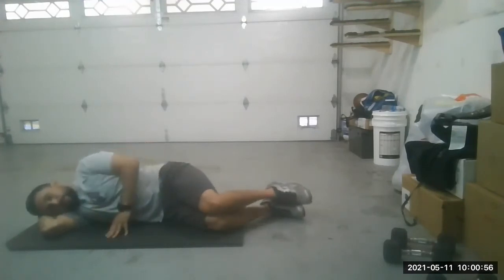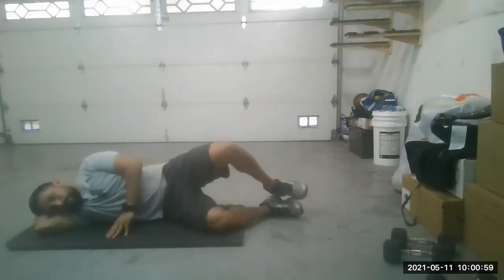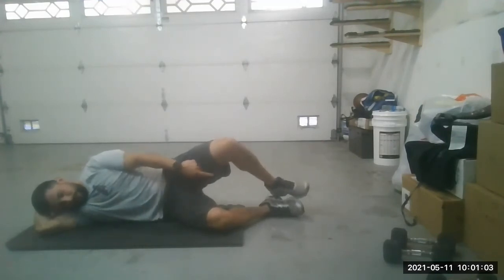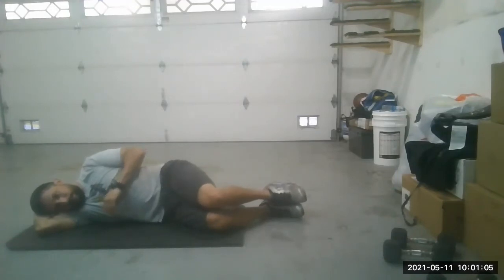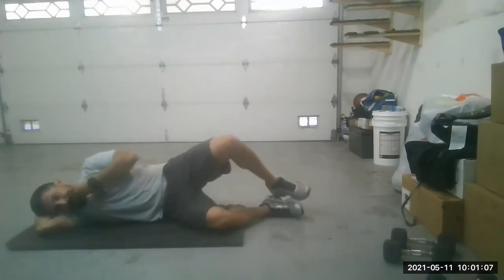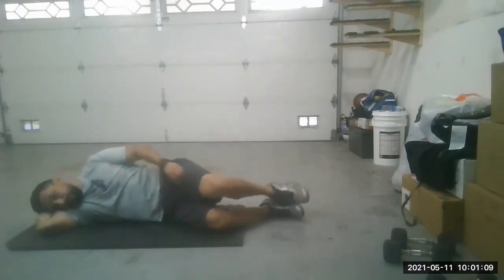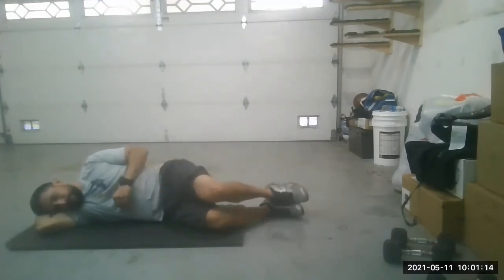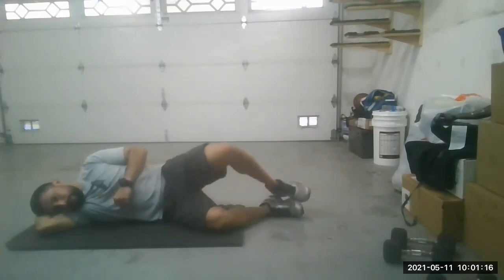foot. I'm just resting here on my side, and I'm going to separate my knees, hold up. You see how my feet are still together? And then come back down and open, hold and close. Okay, I'm going to do this for about 12 different times. So follow along.